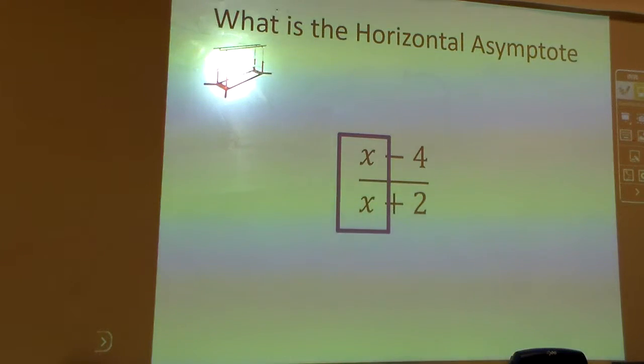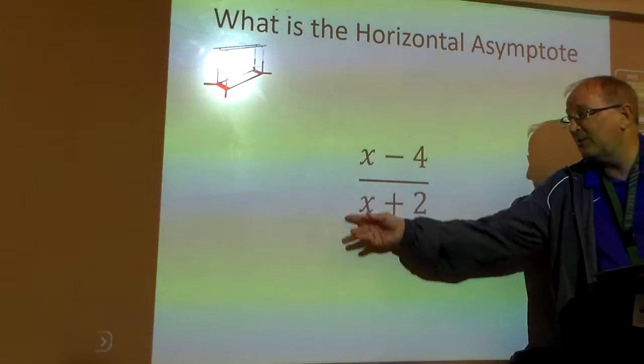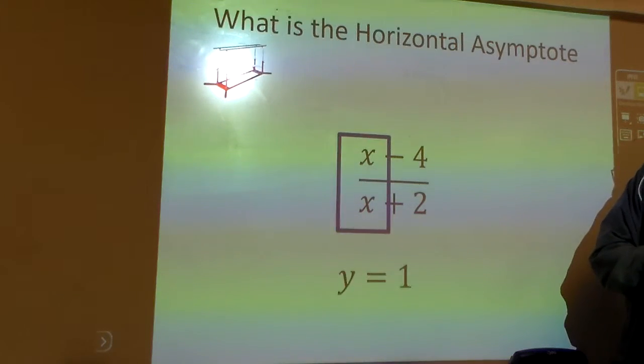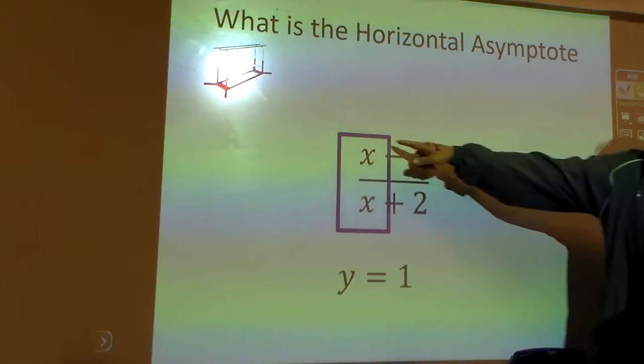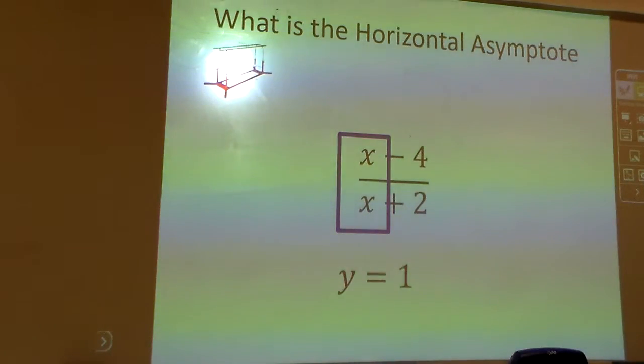Whoops, kind of got ahead of myself there. But what is the horizontal asymptote? We box in, and the box already appeared. This time we're boxing in which side? The left side. The left side, and this is 1 over 1, so y equals 1. Okay, y equals 1. So that was the expanded version.